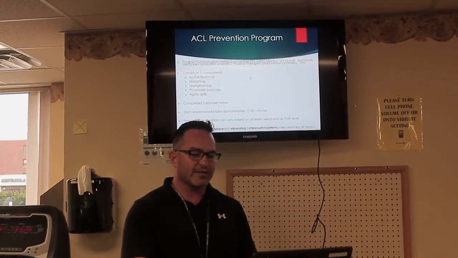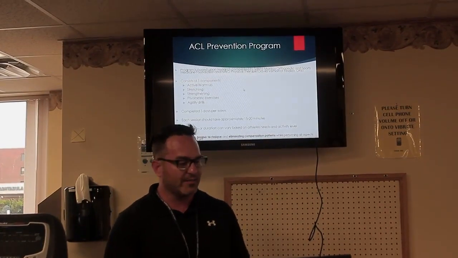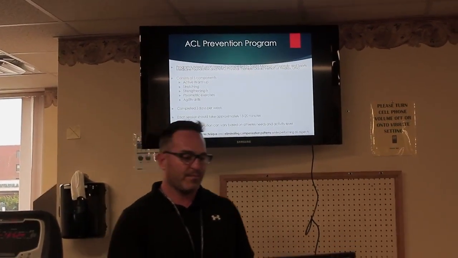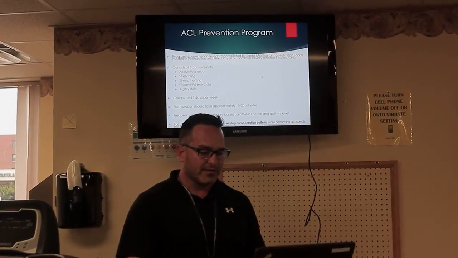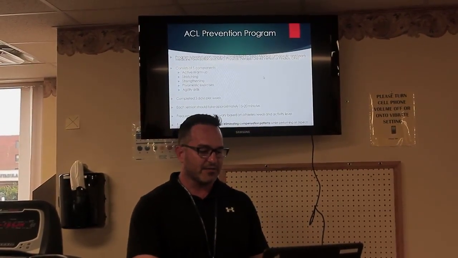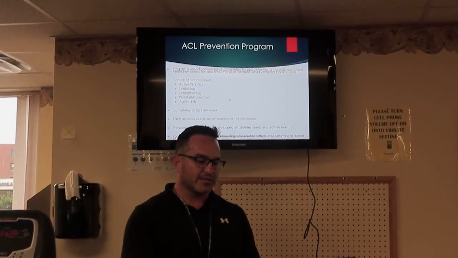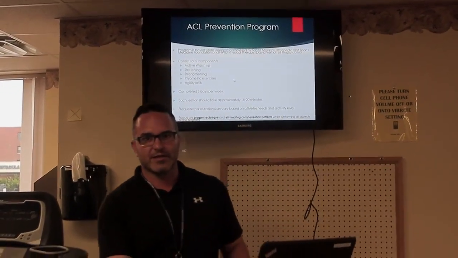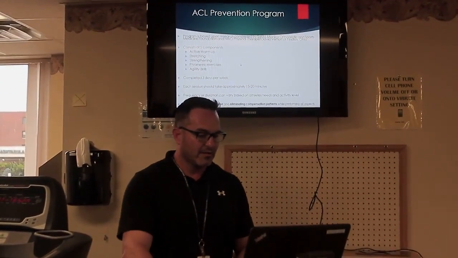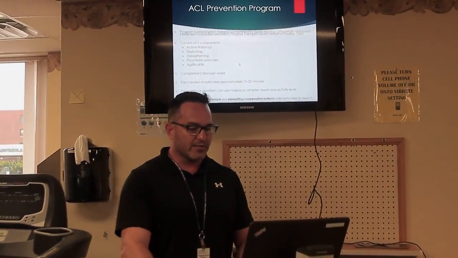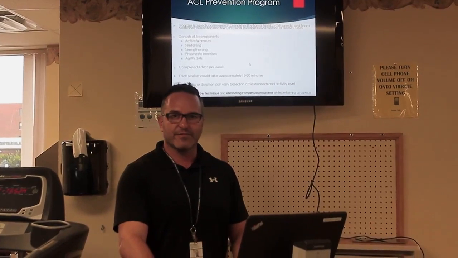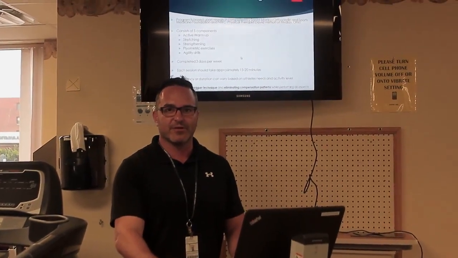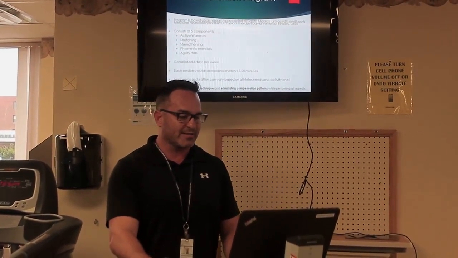The first is an active warm-up. The second is a stretching component, then strengthening, plyometric exercises, and lastly the agility drills. Now it's been found to be most effective 3 to 5 days a week. We like to start at 3 days a week so they can implement the program and make sure everybody's following it correctly and in compliance with everything the program entails. Each session should only take approximately 15 to 20 minutes, so it can be completed easily as a warm-up prior to practice.